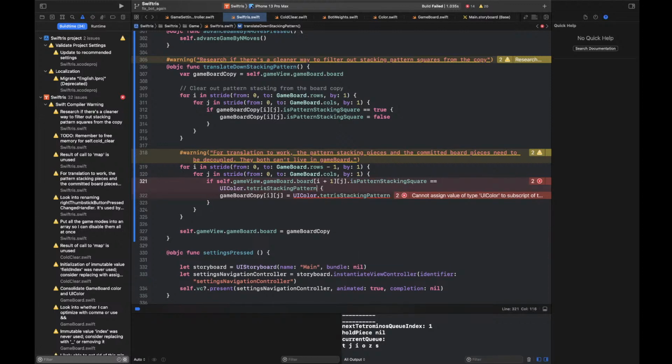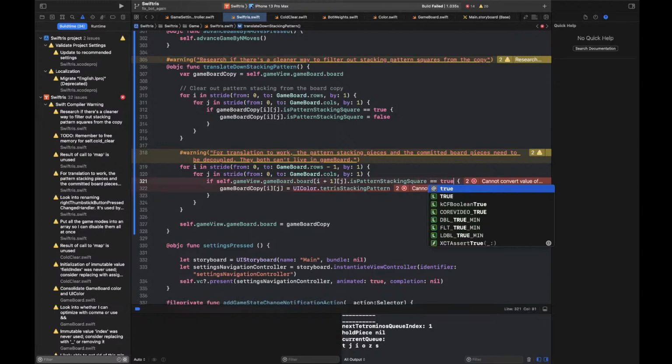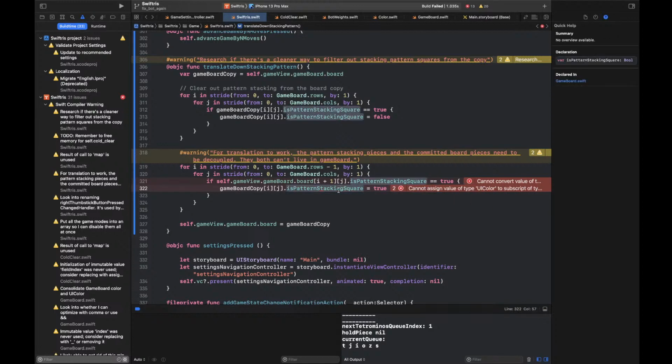If it's a stacking pattern square, then our self stacking pattern square is true. And that should be it.